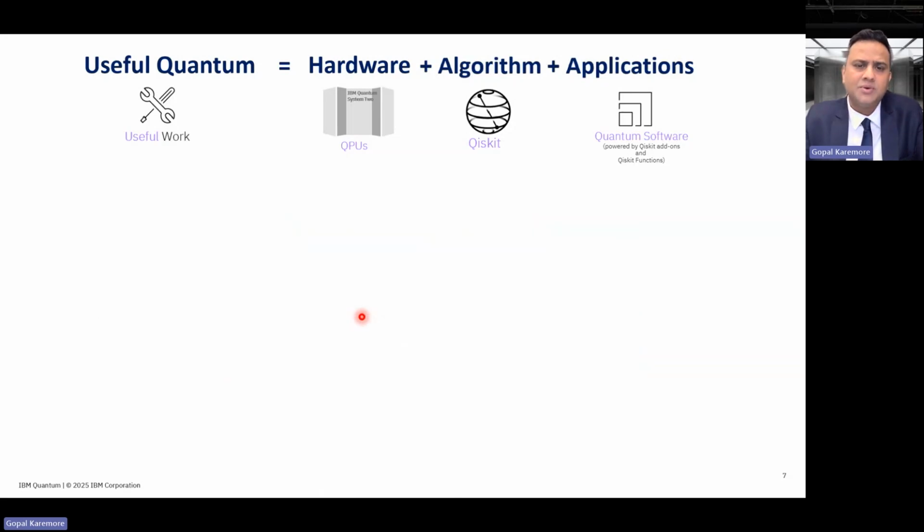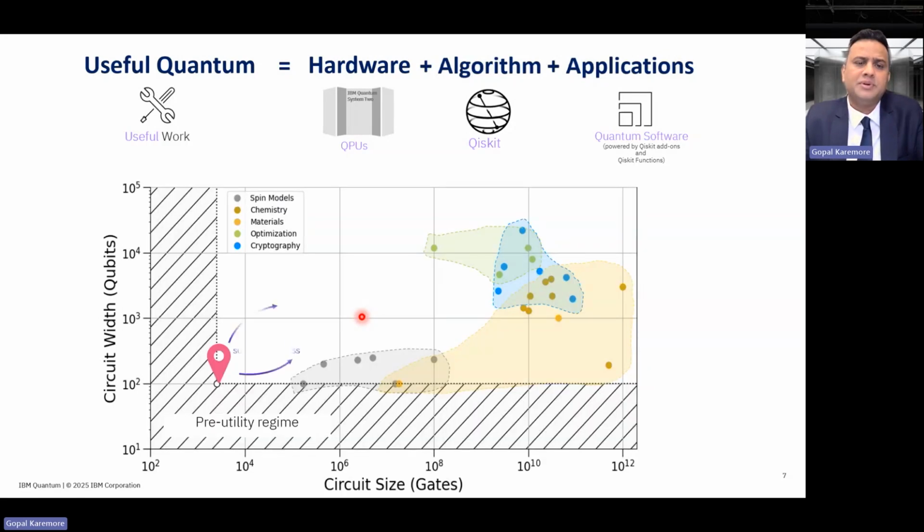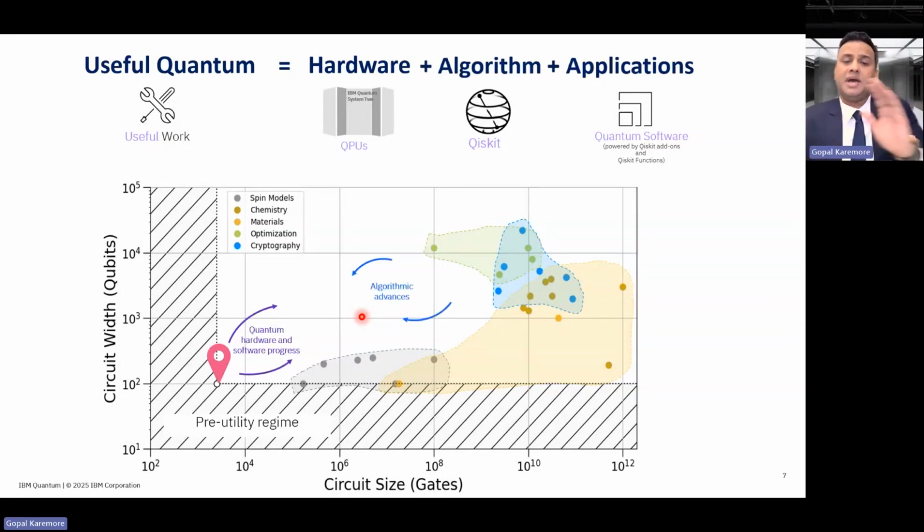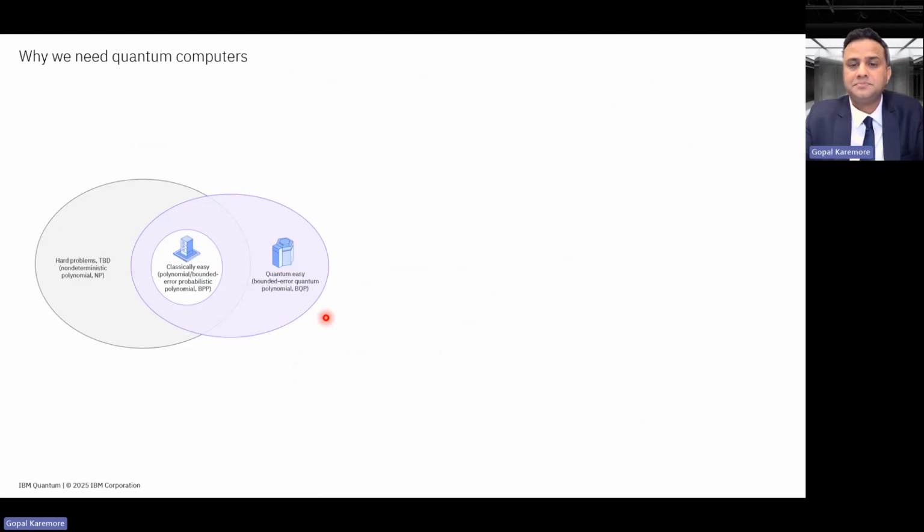So of course, there is no doubt that we have to develop our hardware, that is going from left to right, but we will also have to develop and innovate different algorithms, so that we believe we will have some kind of convergence point here where we will have a quantum advantage, right?